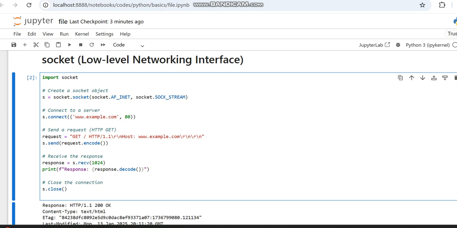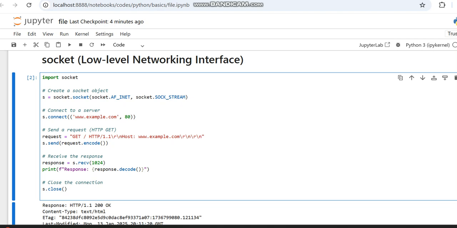Next we are using the encode function. This we are giving in human written language only, but the server and the socket will not understand this human written language. For that we have to convert this human written language into bytes. For that only we are using this encode function. Then the request we have sent, we are getting its response by using the receive function, that is recv, and within that we are giving 1024.